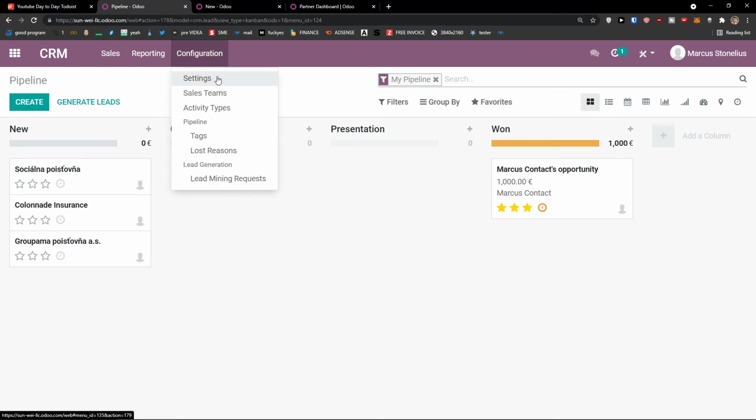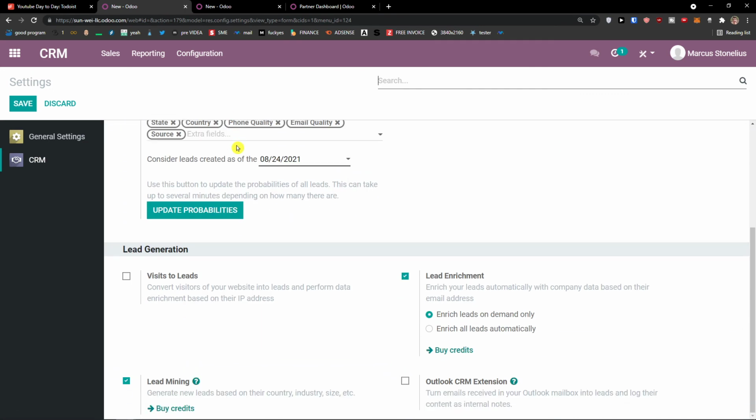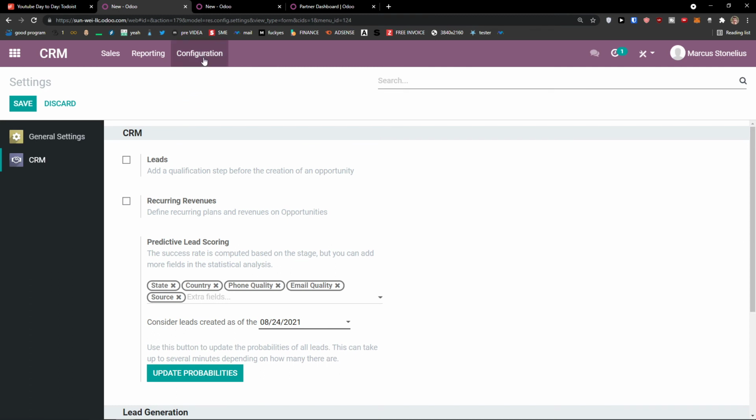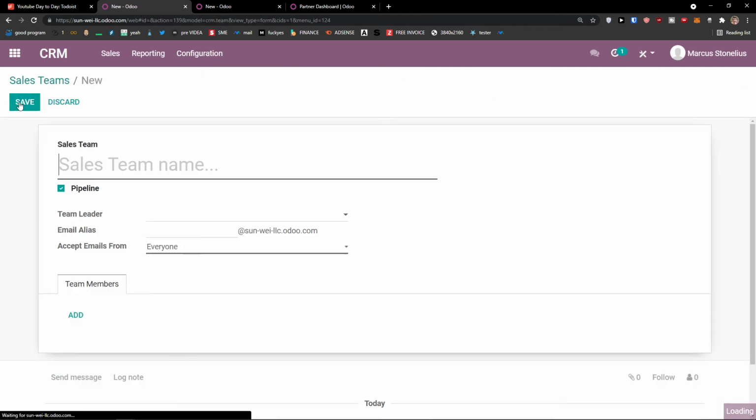Now, when you click here on configuration and settings, we were already there. So you can configure it. Sales teams, you can simply create a sales team and add team members right here.